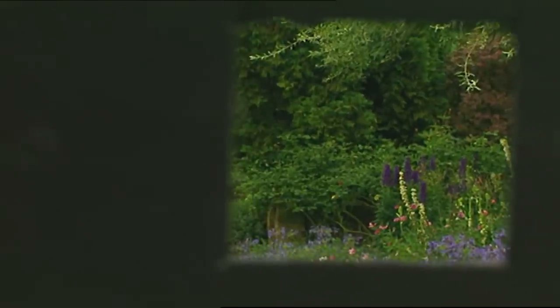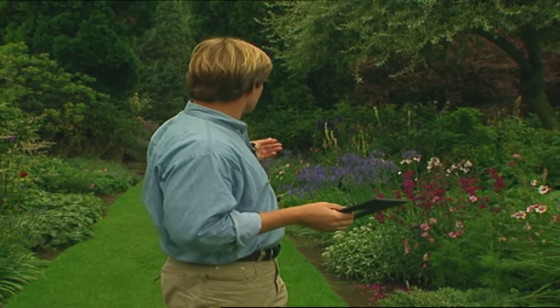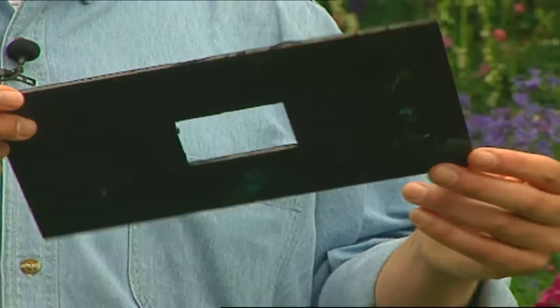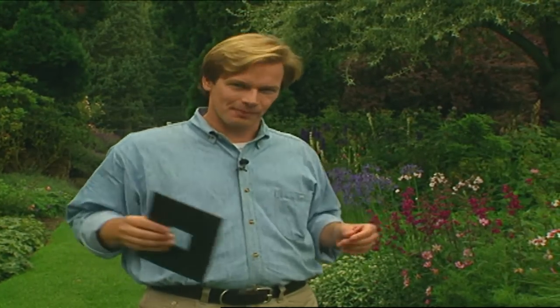More than anything, I must have flowers — always, always. Or so said the French Impressionist painter Monet. And I have to agree. But we can't be dazzled by the flowers alone. To the artist, before he can begin considering beautiful blooms and colors, you have to establish the composition. That's why I find a simple little viewfinder like this so helpful — it aids me in finding the most picturesque views. And the same can be said for designing your garden. Before we can begin planting beautiful flowers like these, we have to look at the bigger picture.